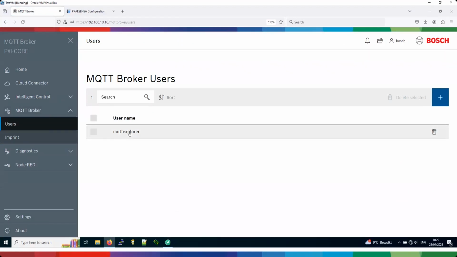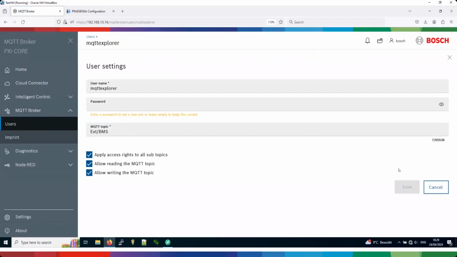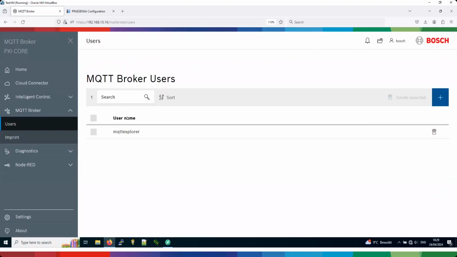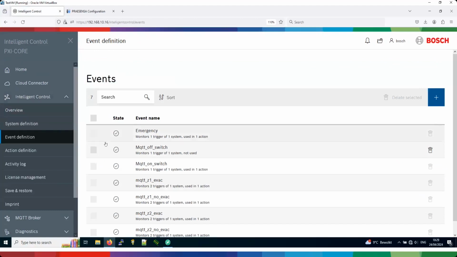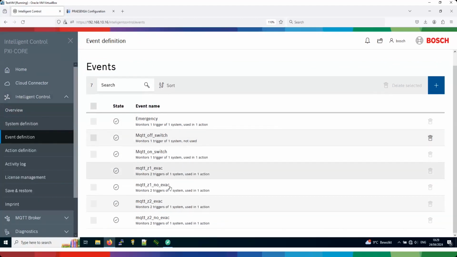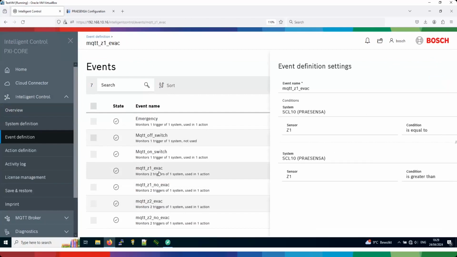This MQTT Explorer I created here, and then in the Intelligent Control app itself, I have created events. And when I create events here, for example if I have an evac call, then this event will happen.